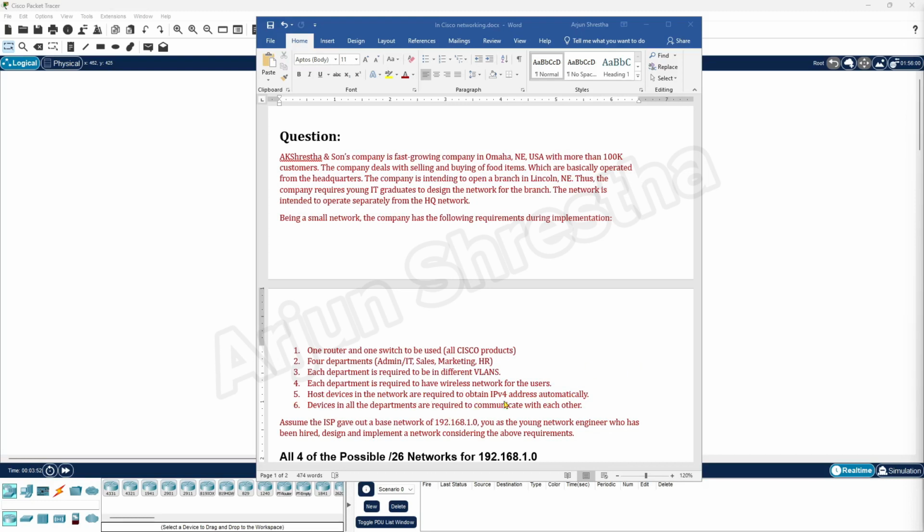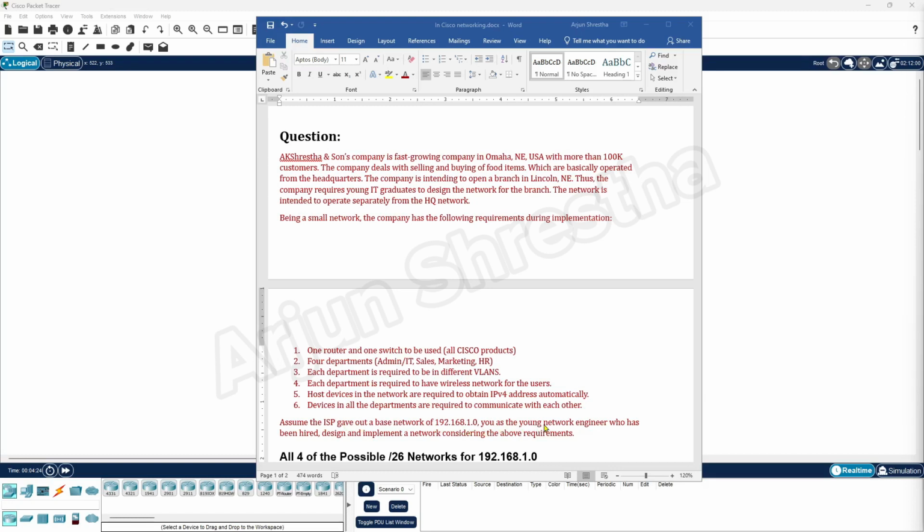Okay, so next, host devices in the network are required to obtain IPv4 addresses automatically, and the devices in all departments are required to communicate with each other. We will test that as well. Assume the ISP gave out the basic network 192.168.1.0, because we are doing this internally.